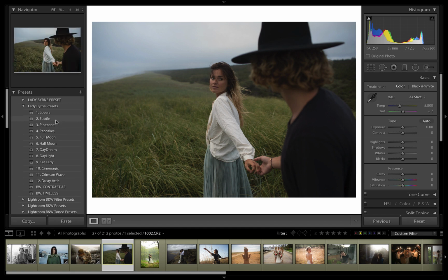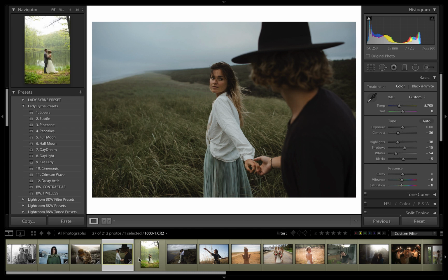Okay, we're gonna edit this one with Subtle. And what I'm gonna do is take a little bit of that tint back. There's a lot of green in this image already. It seems counterintuitive to bring the tint back more green, but it actually kind of adds to it. So it's before, it's after. Again, Subtle, pretty indicative of its name. It's a very subtle preset. I think I'd like to bring maybe just this blue back just a little bit. There we go. That's where we're at. Okay. That looks pretty good to me. I'd move on from there.